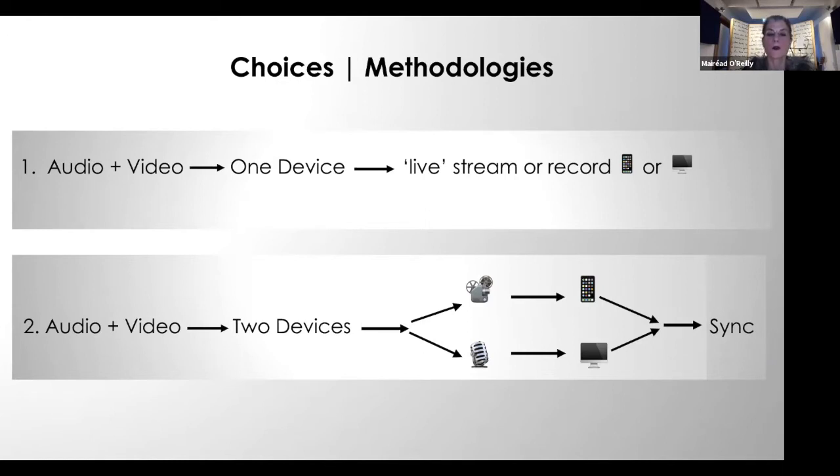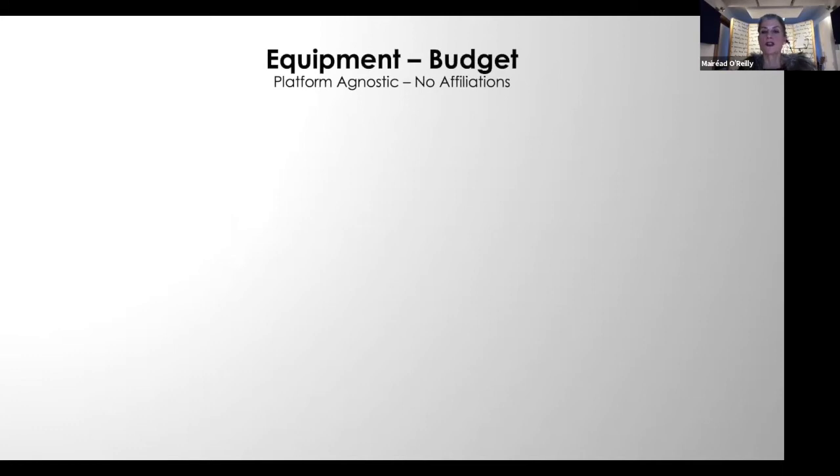So this second choice or methodology affords you much more control over your quality and everything, and expense. So what I'm going to do now in the next number of slides is elaborate on both of these choices, and I'm going to give you two options within each of them so that you can start thinking about it. So we're going to go into what equipment is required now and what budget, roughly the budgets, what these things are costing. And again, I'm pitching from pretty much ground zero up. I'm not pitching at people that already have existing recording studios and know what to do. The other thing I need to mention is that this is platform agnostic, and I have no affiliations with any equipment manufacturers. I'm purely going with industry standard equipment, and a lot of the stuff is equipment that I've tried and tested myself, so I'd feel happy recommending.